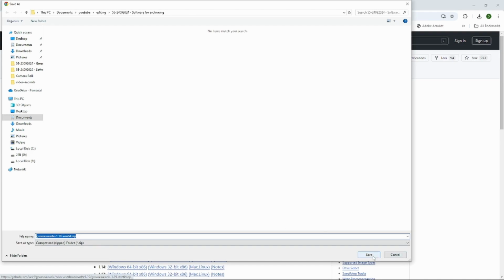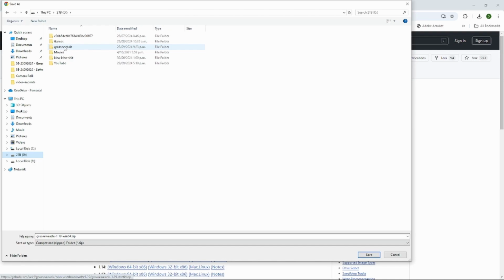So I'll just save it into a folder on my hard drive. I've made a folder called Grease Weasel, so I will save the file into here. Now I've already downloaded these last night, and I just unpacked them. I haven't played with the software, I've just downloaded and unpacked them to save a little bit of time.